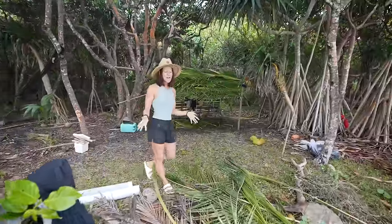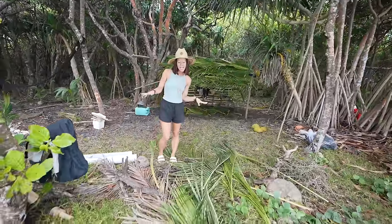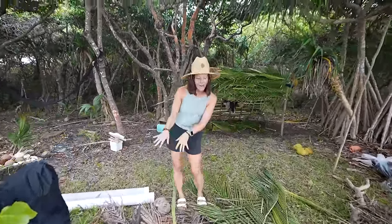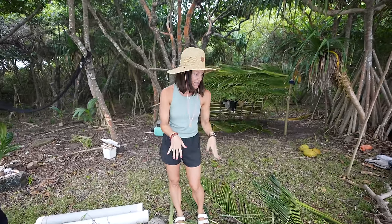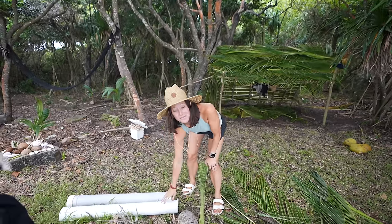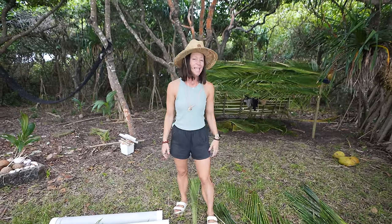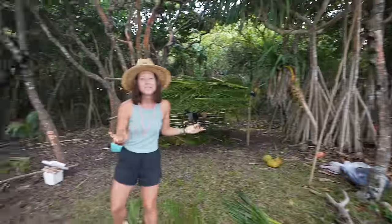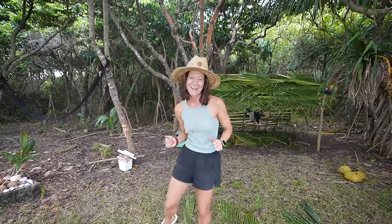But here is what I'm calling our garage area. It's just kind of all of the supplies that we need throughout the day. We have some firewood, some extra palm leaves if we need them, random things that we find on the beach that we think will be useful. Home Depot is that way in the woods. Most of our supplies for the garage comes from there. I think I'm delirious.